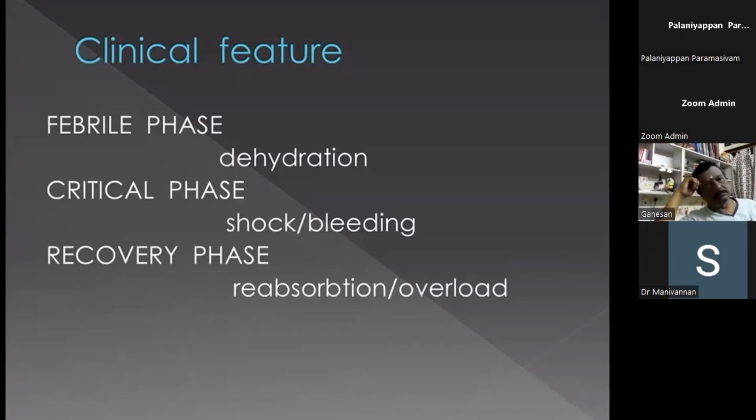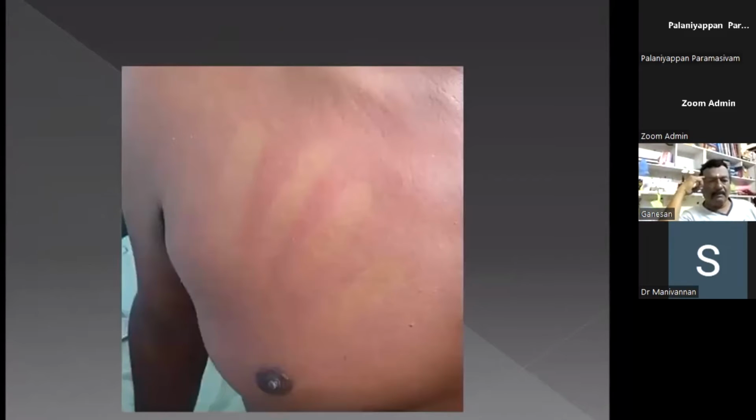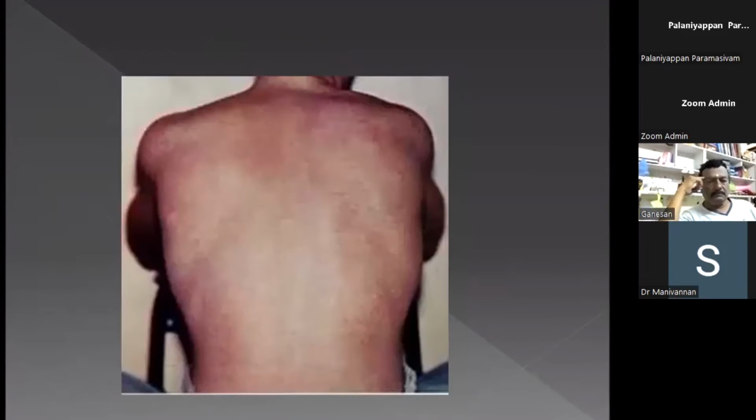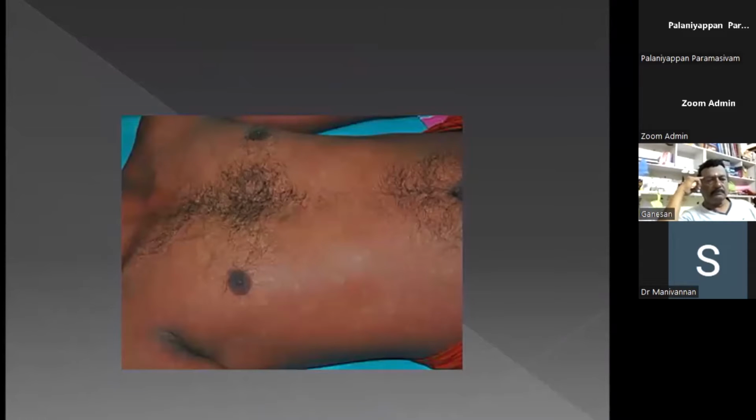Regarding the clinical features, I forgot to mention retro-orbital pain, which is more diagnostic. And they can have biphasic fever. And sometimes the viral fever is preceded by severe back pain. These are all characteristic findings during febrile illness. These are the clinical pictures showing that capillary leak. These are the rashes. So, body flama.